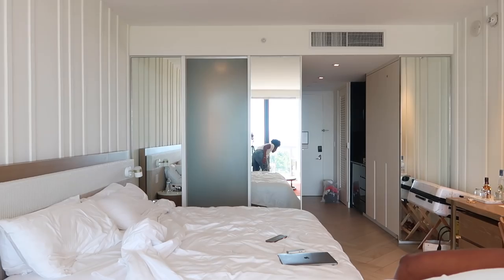If you watched my previous Miami vlog, you saw me shopping at Neiman Marcus. I bought this. This is the only size they have, but it does come in a smaller size that's a lot cheaper, but I cannot find the smaller bottle anywhere, so I just figured I would go ahead and get the bigger bottle. But that is my look for today.